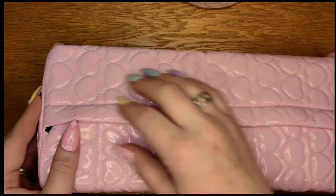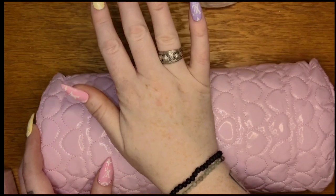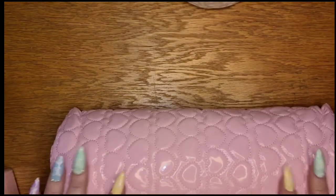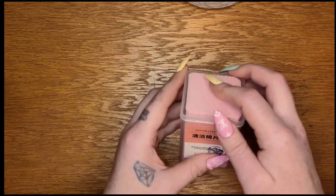Our first item is a nail art cushion. It's an armrest. It's got a nice little zipper so you can pull it out to make cleaning easy. I've actually wanted one of these for quite some time, and when I saw one for under $3, I figured I can't beat that price.